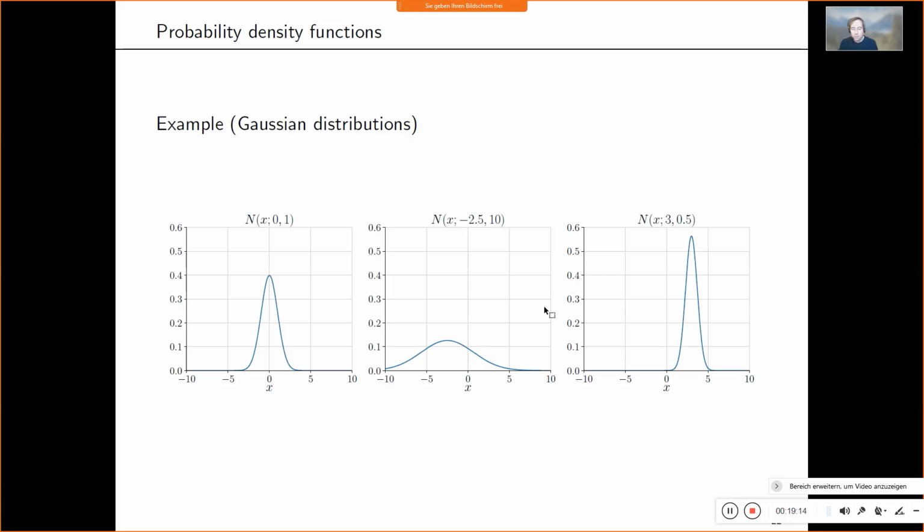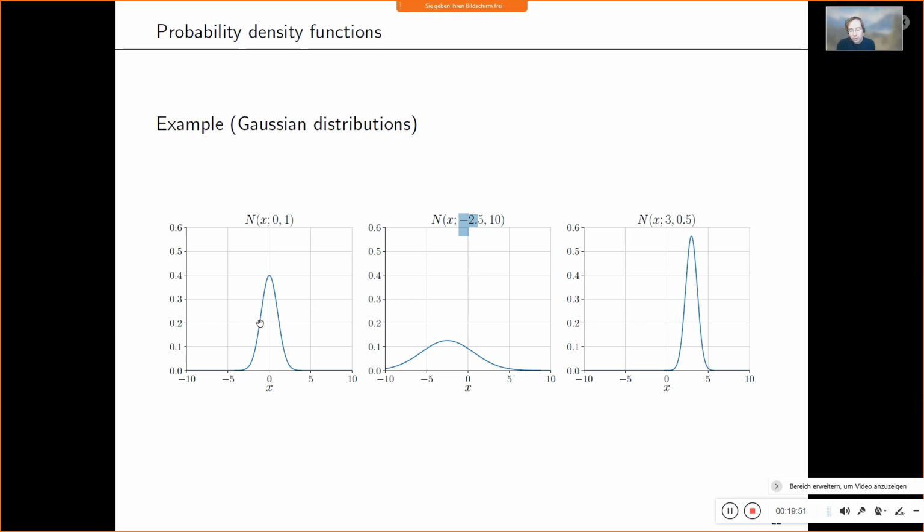So here are examples. Here we have the standard normal distribution with mu parameter 0 and sigma square parameter 1. We call them mu and sigma square parameters for today, because we don't yet know what expectations and variances are. So that looks like that. If you increase the sigma square parameter, you get a wider width. You shift this around by setting the mu parameter differently. That's what you see here.